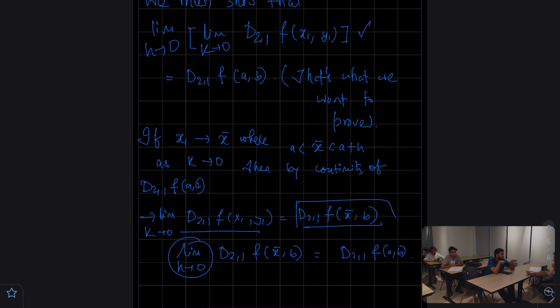We are constructing an arbitrary form such that if we take k tends to 0, then x bar also stays in the rectangle. Exactly. But it's a single variable limit, so you're first taking y, not together. I think you gave us a homework proof that if the two iterated limits exist and also the double limit and single limits. Here we haven't said anything about single limits in the theorem. We said d21 exists. I think that means for the single limits we first have d1 and d2. Yes, you have d1, d2, right?